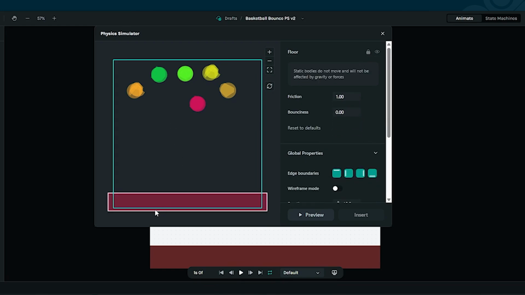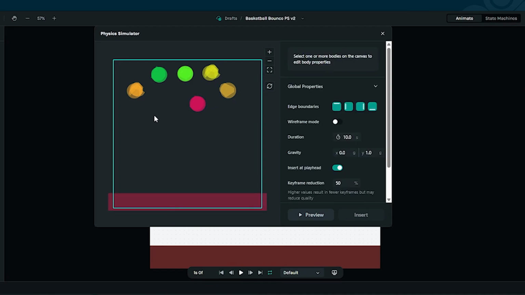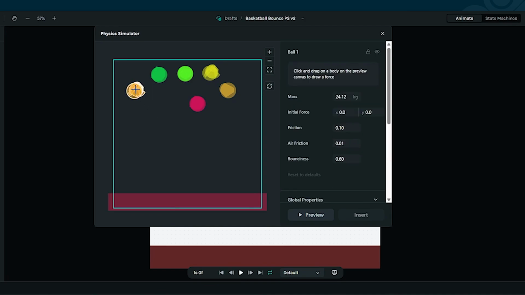And now it is not going to be acted upon by the physics simulation. All other layers can interact with it, but the gravity, the friction and everything are not going to affect this floor. It's just going to stay in place just like a floor in real life. So for the other layers, the next thing we need to do for the individual layers is to click on them, and then we can draw an arrow to determine the direction in which they are going to move. And also this arrow will determine the initial settings you are going to have in the physics simulator individual layer settings over here.